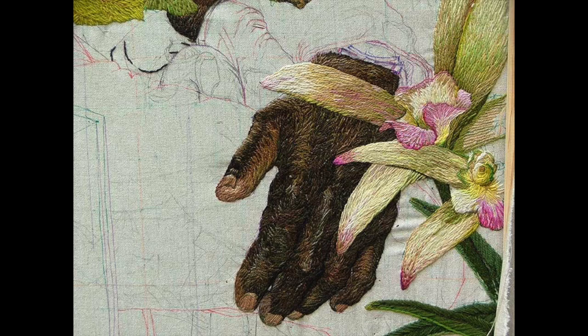I want the realism of the photograph, but without the differences in contrast. When you have a photograph, it's very high contrast. It'll be almost all black or white, with very little shading in between. All photographs have some little bit of distortion in the contrast. So I try my best to remove that so that it looks as if I'm looking at the object directly and not at the photograph.